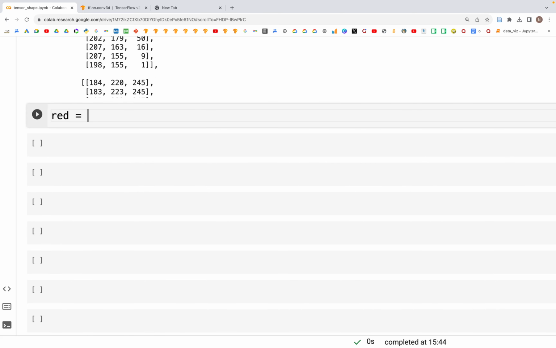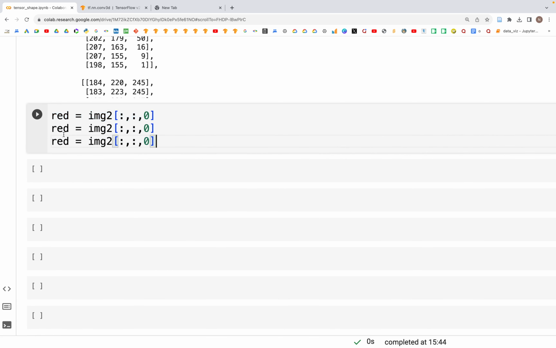Red is equal to this, and we are going to pull all the values from the red channel. So we can do that and say this is the red channel. Then we will do the same thing with the other two channels, the blue and the green.